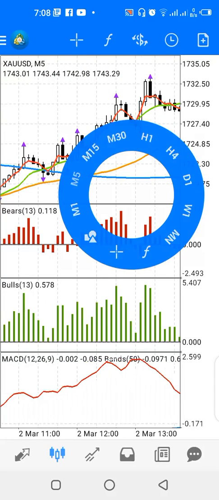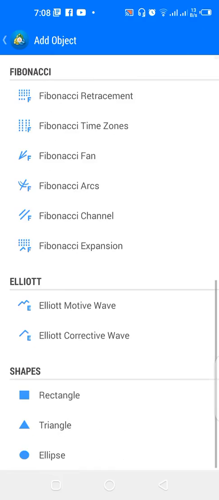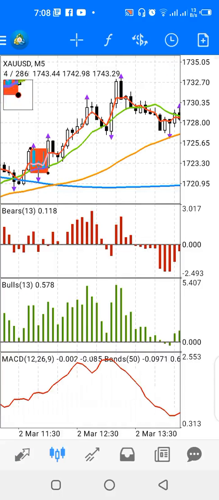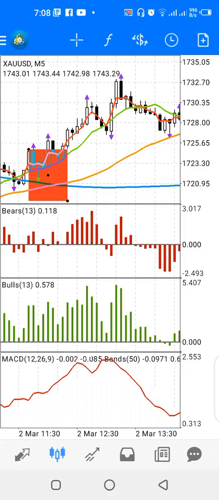But when they are all above, like they all crossed above around here, start to look for buying opportunities. You are on the 5 minutes time frame. You can use this strategy on any time frame, but you're on the 5 minutes time frame for gold. So just scalp a few pips and then wait for another opportunity.